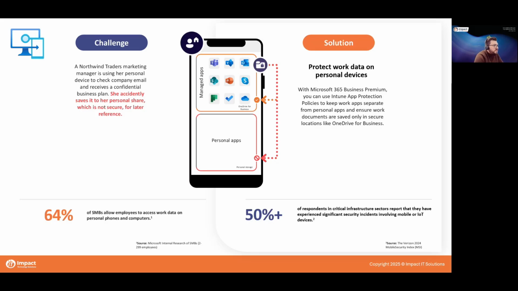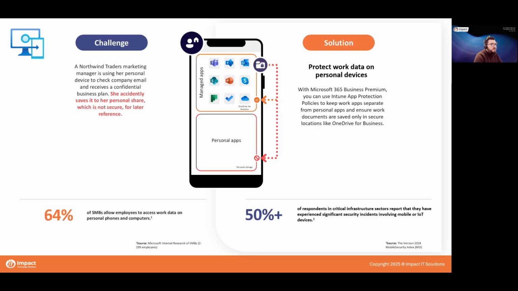She accidentally takes that confidential business plan and tries to save it to the personal storage on that mobile phone. So I've got the sales plan for my business for the next 12 to 18 months, and I have just taken it from my email and saved it in the personal storage on my phone. I've put it maybe in a Dropbox of my own or on the storage of my mobile device, for instance. That data has now left the corporate framework, the corporate area, and can now be accessed by anybody.